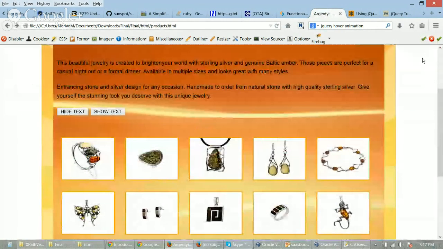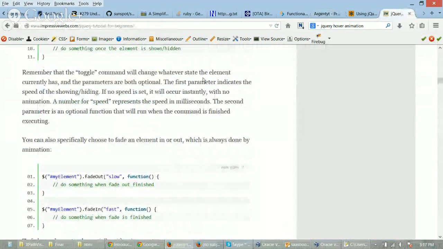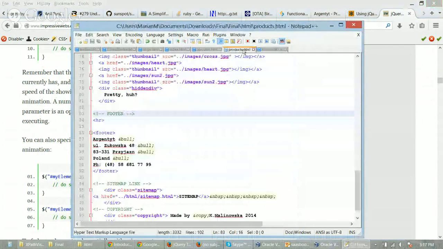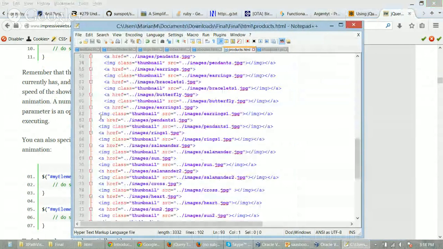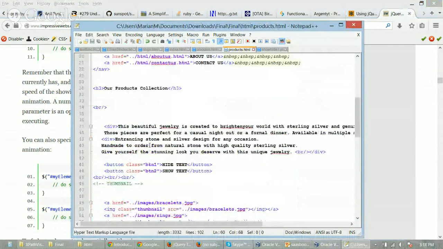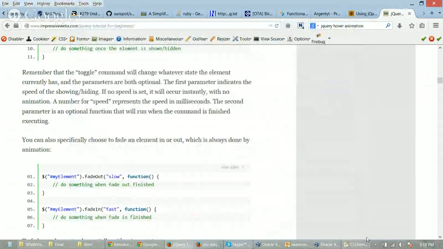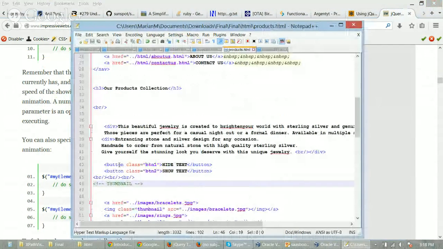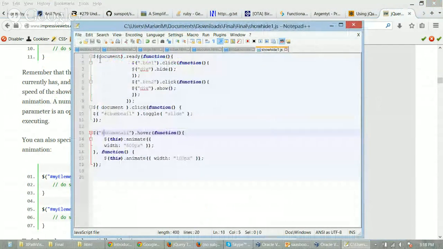So the question is, I guess, how do we find an element on a page, right? Do you understand that part of it? So here's our HTML, and we want to go to any image class thumbnail. Because she had class equals button 1, and then the JavaScript had dot button 1, I figured since it said class thumbnail, that dot thumbnail would work. But it didn't.